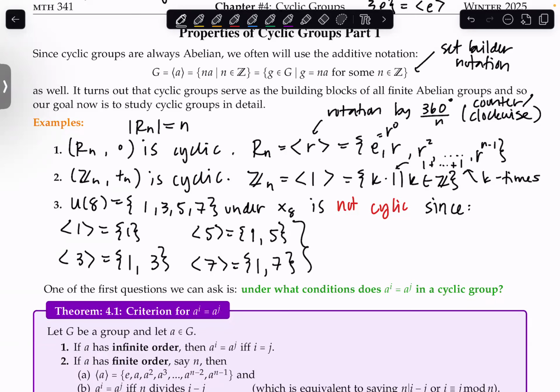Again, we did find some examples, I think maybe U10, where 3 did give us the generator, because we would get 3, 9, 7, and then 81 was 1. That gave us all 4 elements back. We can find examples of U_Ns where we do get cyclic groups back, but in general, we don't get this for free. So we want to be careful to not assume that we get a cyclic group here. Okay, so here, this is telling us that none of these give us all of U8. They're always going to give us some subset.